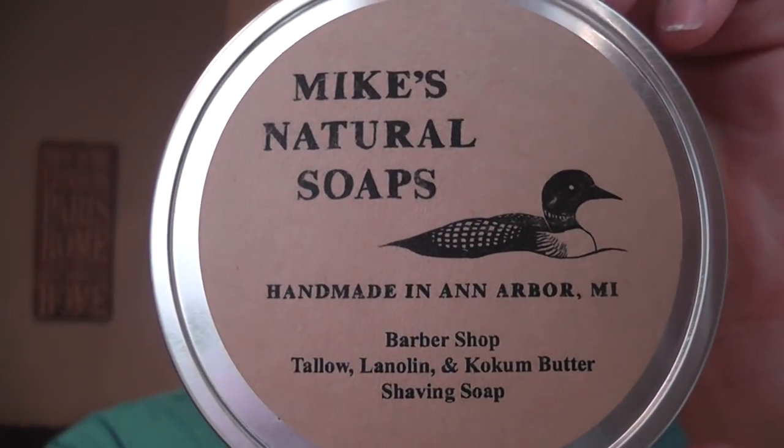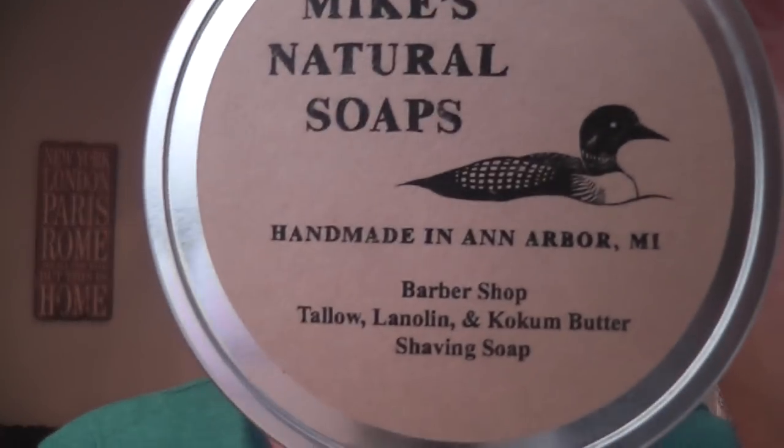Okay, rinsed off. Here are the notes of the Mike's Natural Soaps barbershop. Bergamot, basil, oak moss, and patchouli. That's it. Wonderful scent. Okay, the blade. If I can find it. Where did I put it? There it is.